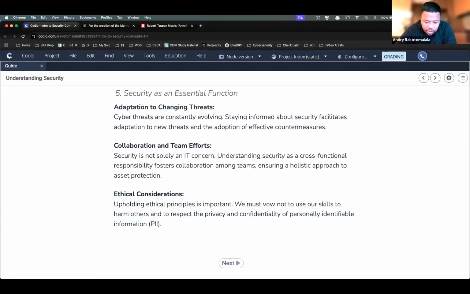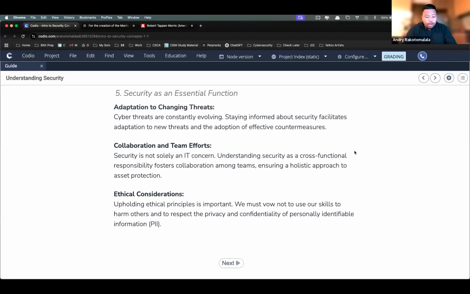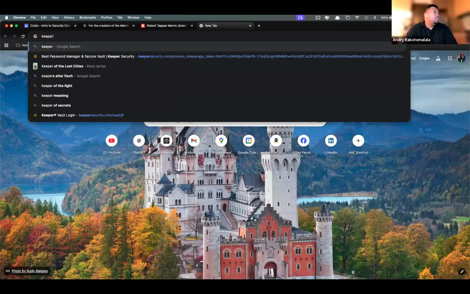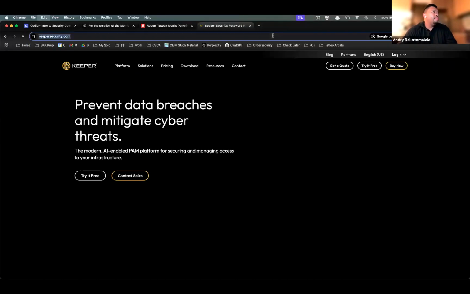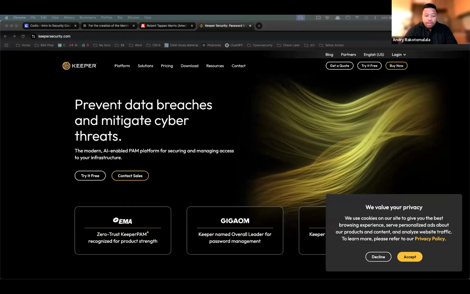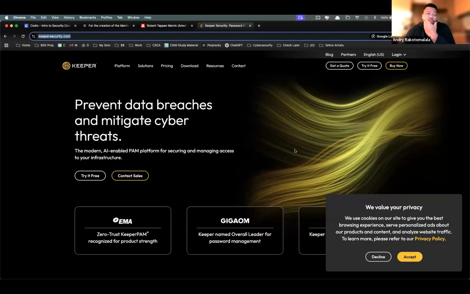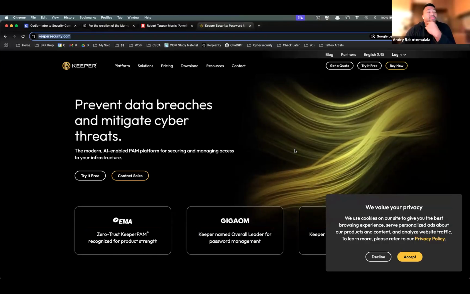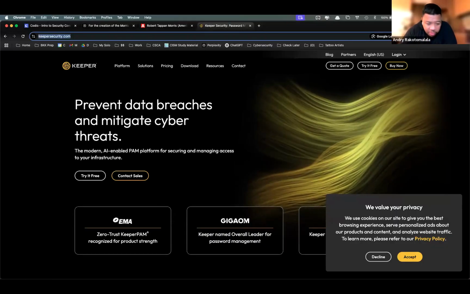Let me check the chat here because I rambled on for a bit. Is there a password manager tool that I recommend? I do. A lot of government entities are using what we call Keeper now. Keeper is a relatively new password manager tool, but through the government entities that I've seen as of late, a lot of them are using it. It does the same thing: it gives you different passwords to all your websites so you don't have to know any, that kind of stuff.